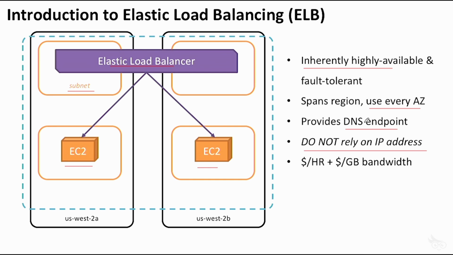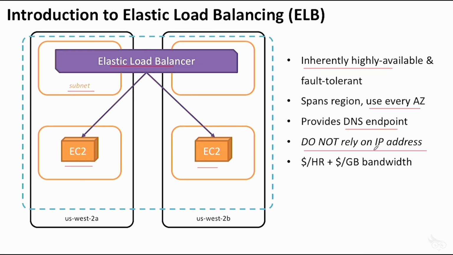And I've seen this happen. This actually happened to me in the very early days of my own Amazon experience. I did exactly what the documentation says not to do. I took the IP address, I did a host lookup, took the IP address from the DNS endpoint and added that as the A record for my domain root. And sure enough, the IP address changed. The original IP address that I had taken was given to someone else, and the next thing I knew, I was seeing someone else's website on my domain. So that's not what we want to happen.